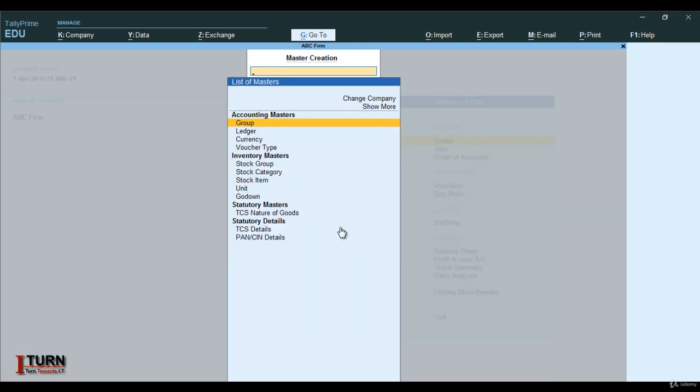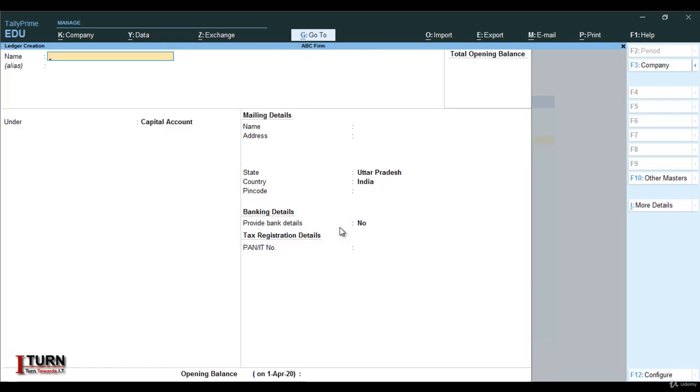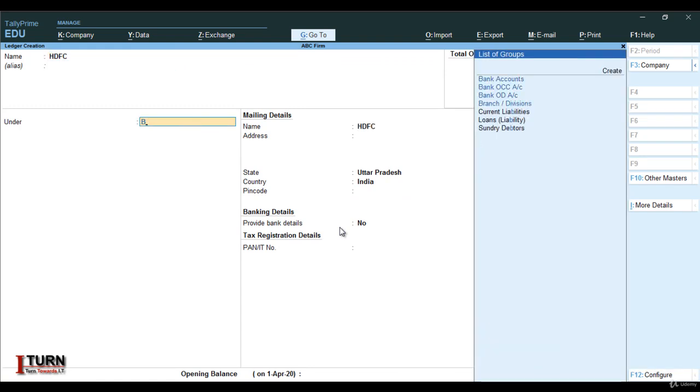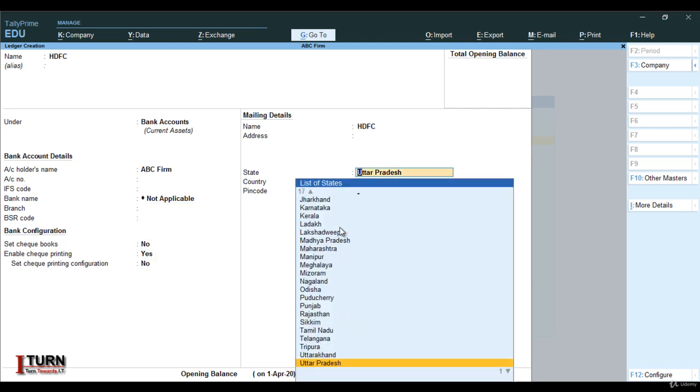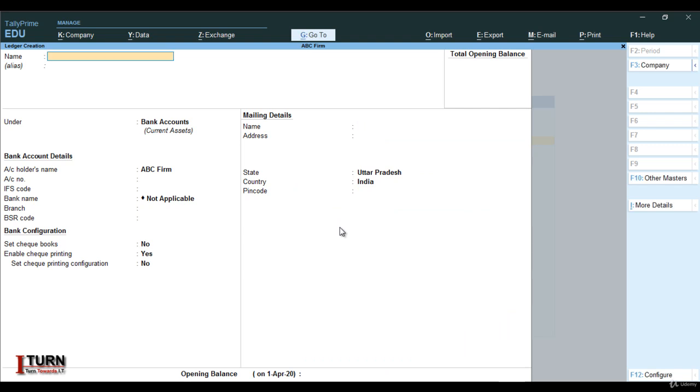I am going to create a bank account with the name SDFC. This will come under bank account. You need to mention other details also, like the account number and IFS code. For learning purposes it's not compulsory, so go ahead and save it.